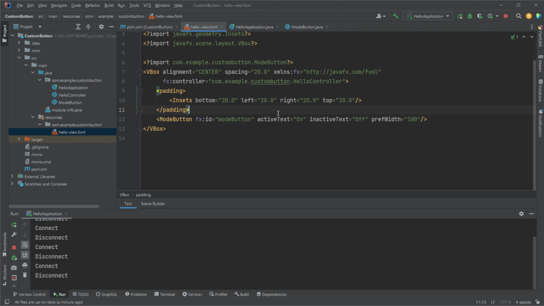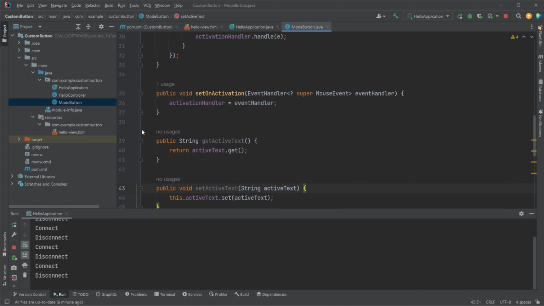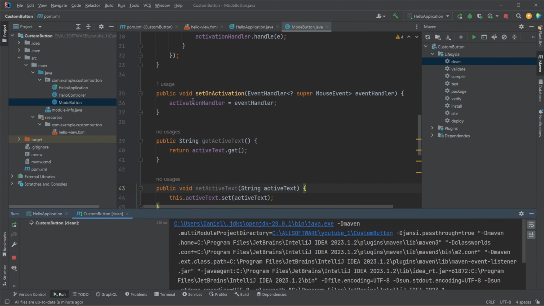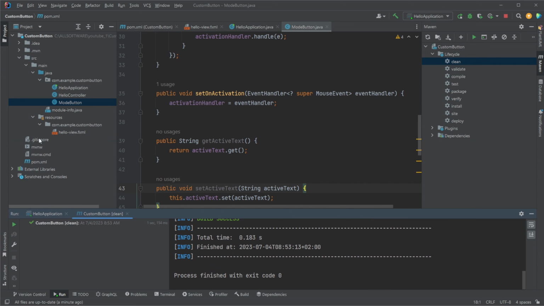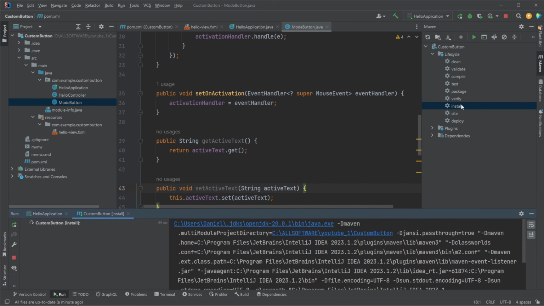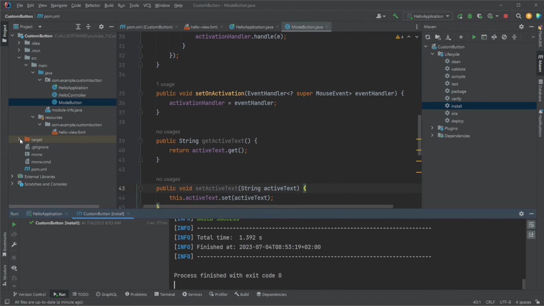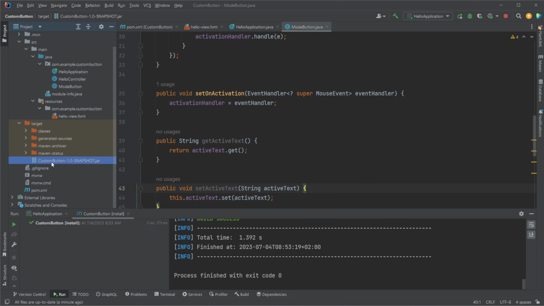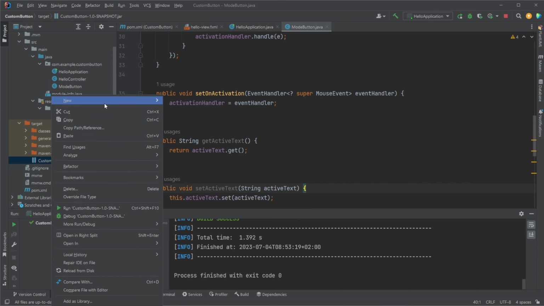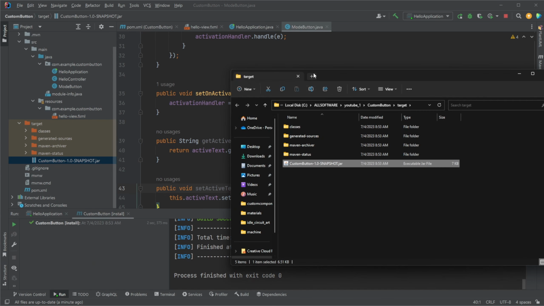What we then need to do is add this library, more or less. We need to think of it as a library. We can do it simply by, I'm using Maven, so I would just do a clean install, which will remove all our output from our build. I will then install the project, meaning it's more or less the same as running and creating a full jar file. We can then take this jar file, and open in Explorer.